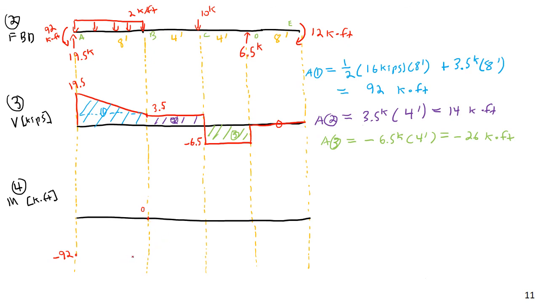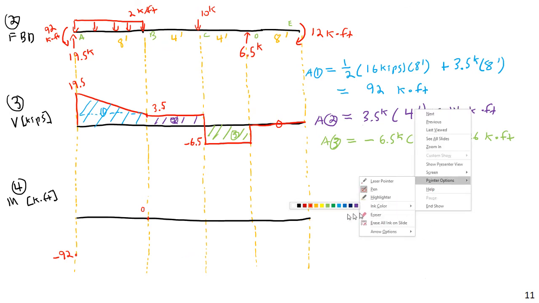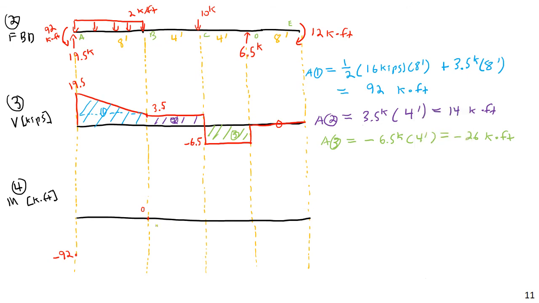Now, we're going to need to figure out something like that. In fact, maybe I'll just go ahead and even put a little label here, just for extra emphasis. Here, moment is 0 at hinge. I know it's kind of light. I'm kind of trying to use some different colors here. Moment equals 0 at hinge.